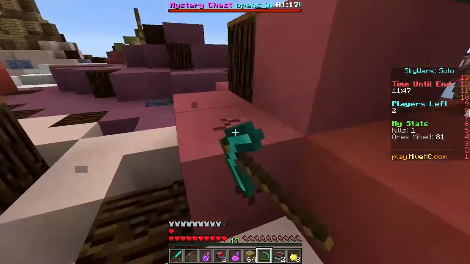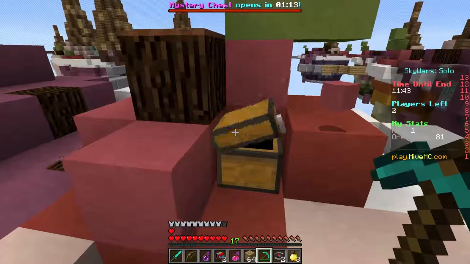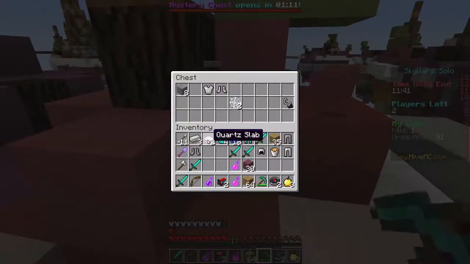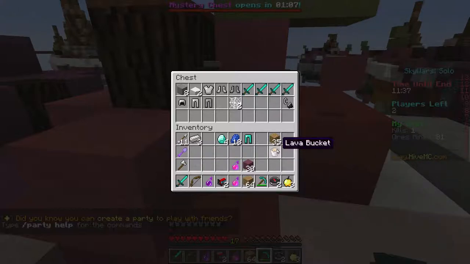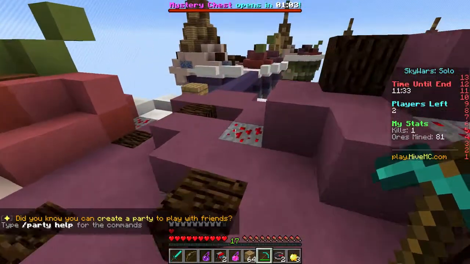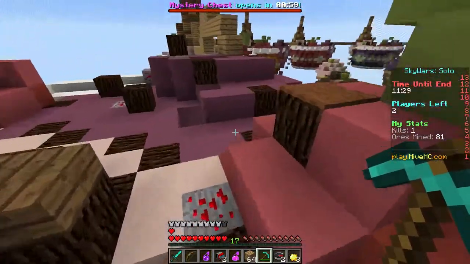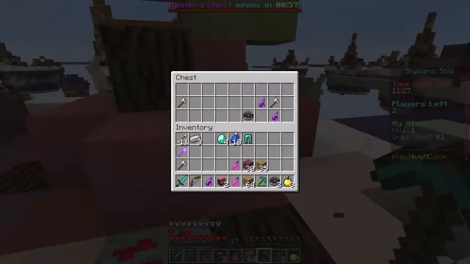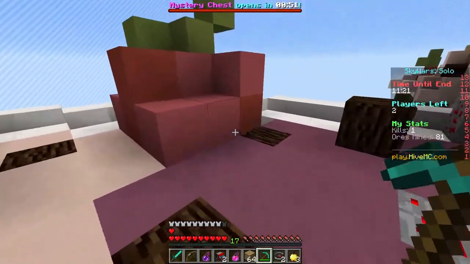Wait, where's the chest? Oh, it's hidden. Oh, okay. That makes sense then, that I can't find it. Okay, put that away, that away, that away, that. Yes, that should be good. What do I have in my chest then? I did not know that this was hidden. Ooh. 2 instant damage potions. They might come in handy.